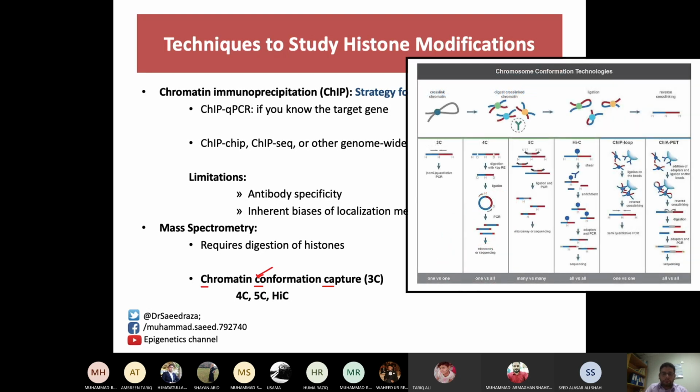The more advanced forms of these techniques are called the 4C technique, the 5C technique and Hi-C technique. The 3C technique, in general terms, could be used to study interaction between two loci. So for example, if this is one locus and this is a second locus, you could say this is an X locus, then this is a Y locus. Maybe if these words X and Y are making a problem for you, just think this is an A locus and this is a B locus, and both loci are present on your chromosome, on your genome, and you wanted to know at some particular time point whether these two loci have some interaction with each other or not.